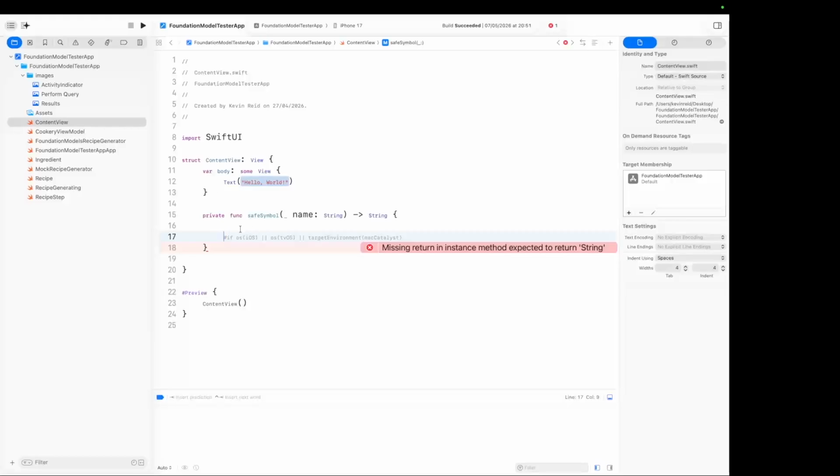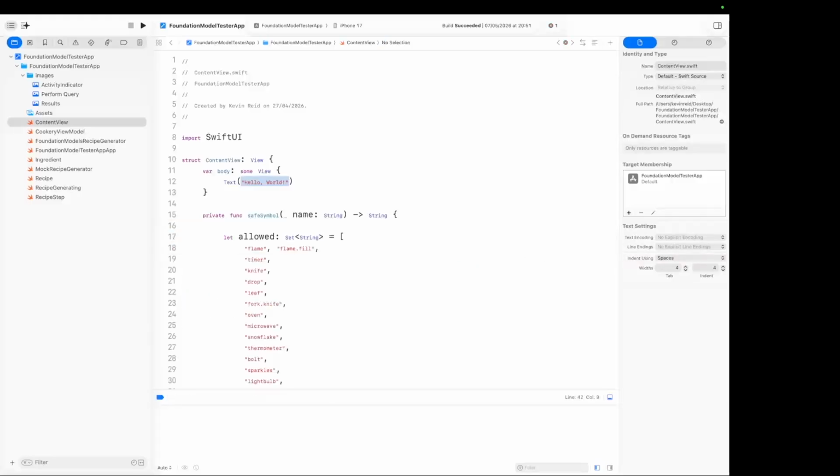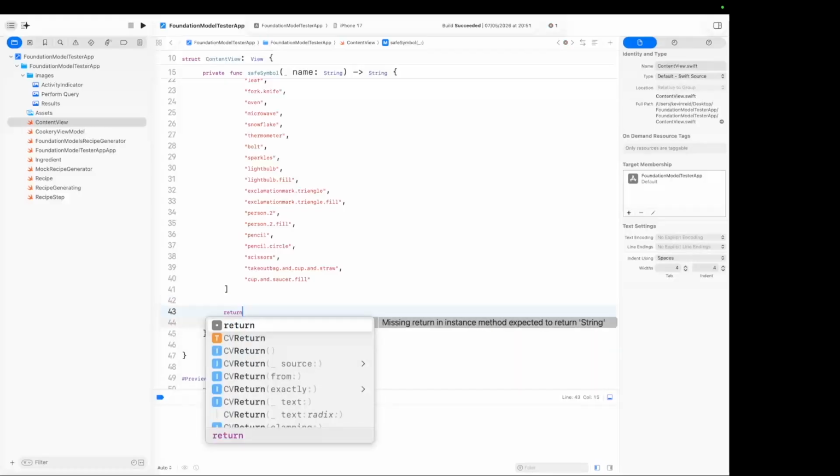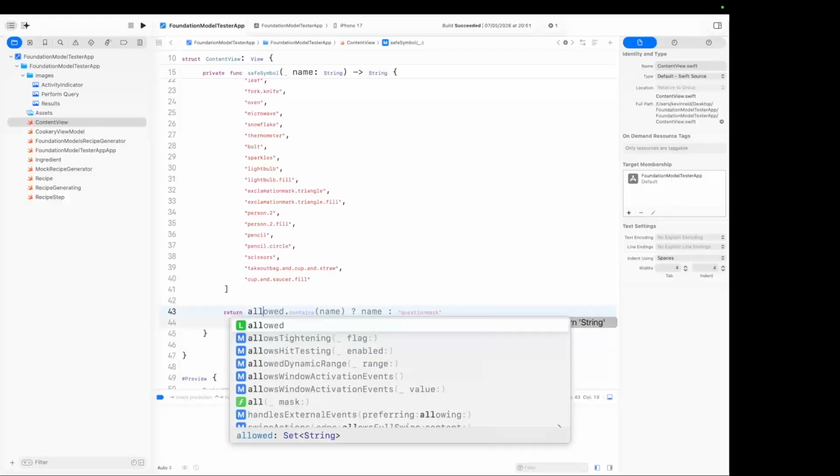So the purpose of this function is also to protect the app if the AI returns an unexpected SF symbol name. So the actual symbols that we'll be using, I'll just copy and paste them. See if it pastes to the clipboard. Yes, it does. And then I'll just return the actual symbol name.